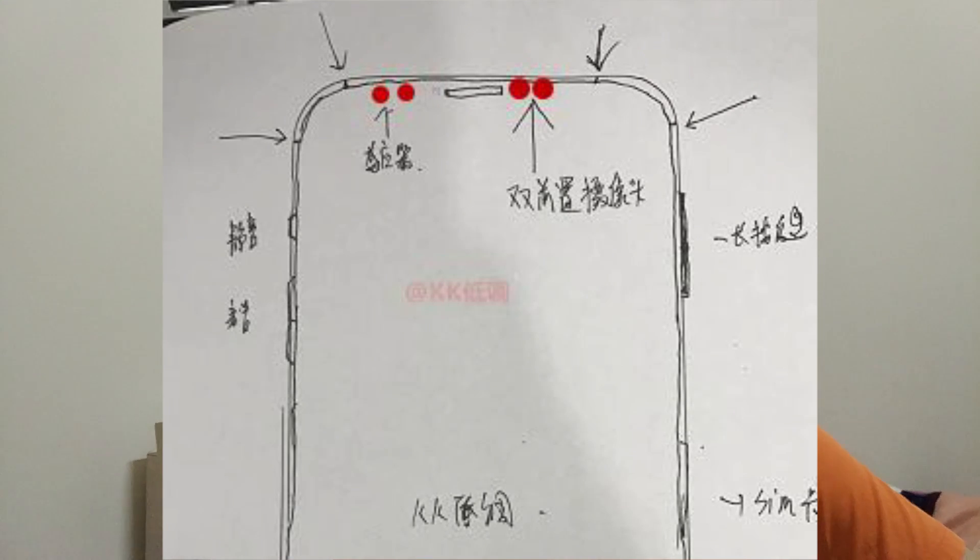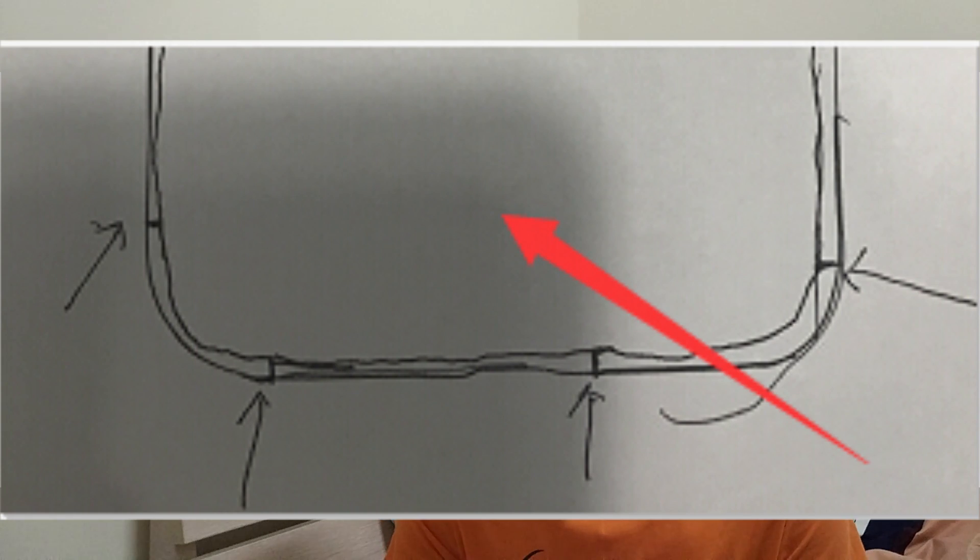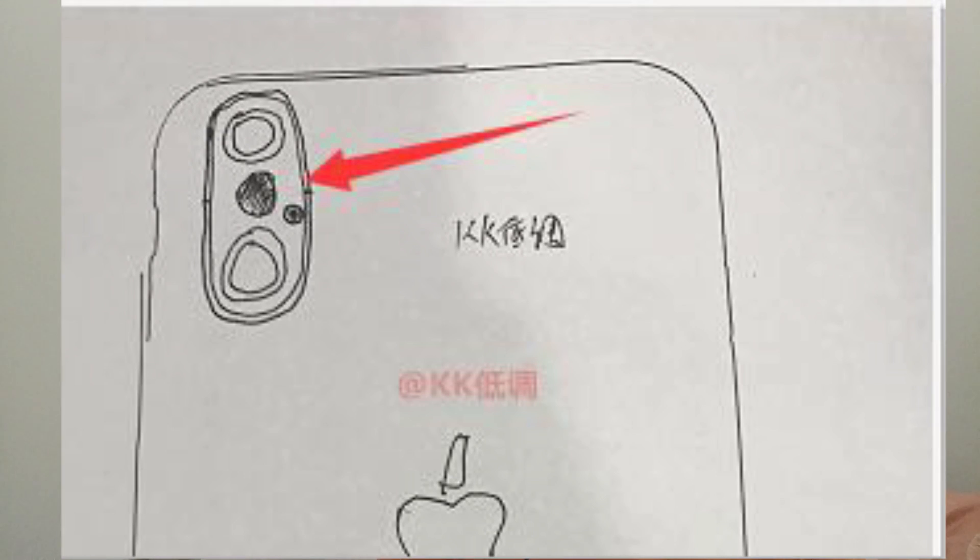For the screen, it has a larger screen-to-body ratio for sure. The front has no holes except the receiver — the home button is hidden on the screen. It has a rounded middle frame, multi-phase design. About the back, it adopts a vertical dual lens camera. The flash lies in the middle, and there's a noise cancelling sensor there. The camera is still protruding.